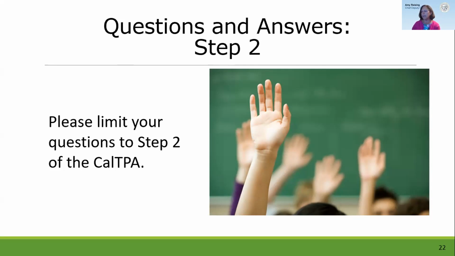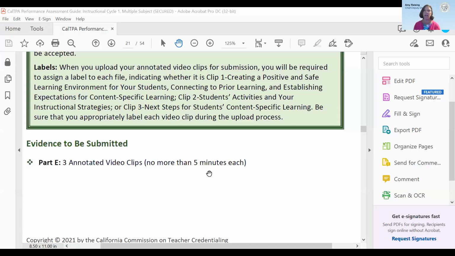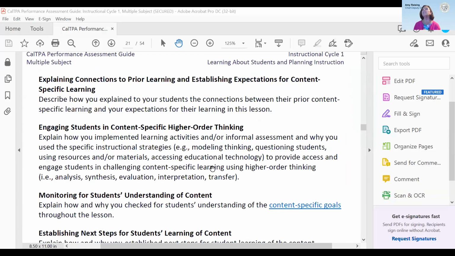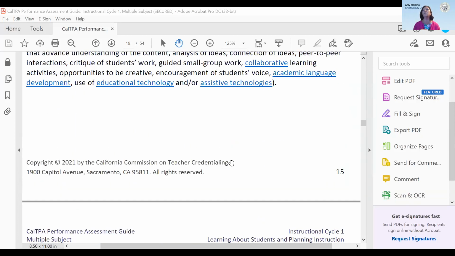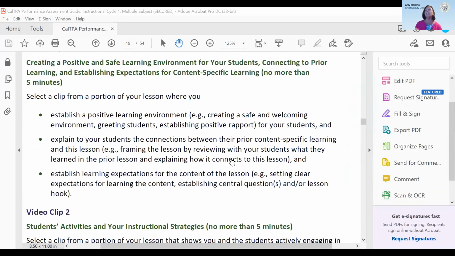When you're reading through the guide, James, if you would bring the guide back up, let's go to video clip 1 and look at that together, the definition. If you see the word student with a T at the end and there is no S on the word student, that's at least one student we need to see. If there's an S on the word students, we need 2 or more students. Does that make sense? These assessments were for the whole class. We wanted to see children and students that you're working with. But we do understand it's been difficult, and we have some online synchronous instruction happening now.